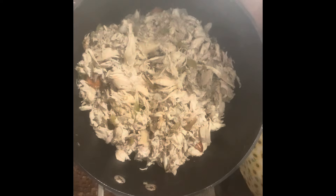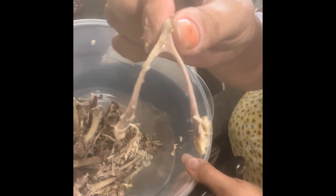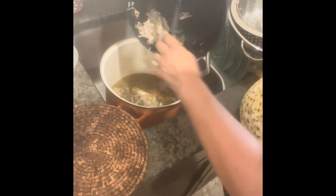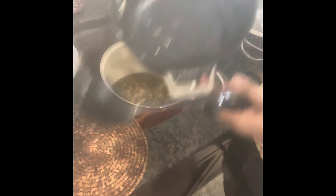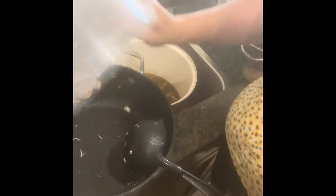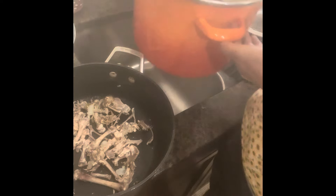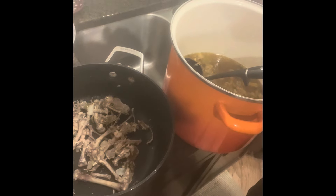I got the bones out of the chicken — here's the bones, don't throw them away yet. Here's the wishbone — make a wish! I collected the bones in here. The vegetables and the meat are right here; I'm pouring them into the kettle in the sink for my soup. Scrape it all in there — you don't want to miss any good bits. With this kettle I originally used, I'm going to pour the bones in to make bone broth. I've got my soup and I'm going to put it back on the stove and add some vegetables.